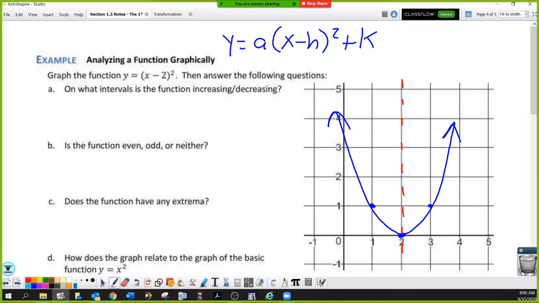Alrighty, talking about increasing, decreasing. Where does this thing increase? Somebody raise a hand for me, tell me. From positive 2 to infinity. Good. So we are increasing after our axis of symmetry. And remember, at the boundary, please don't use a bracket. I don't care what the authors of your textbook say, they're wrong. So increase from 2 to infinity, because that's where your roller coaster would be going up if you were riding this thing. That means decreasing is going to happen on the other side. We read our graphs from left to right, so from negative infinity all the way up to the value x equals 2.